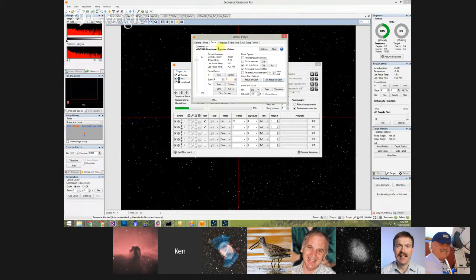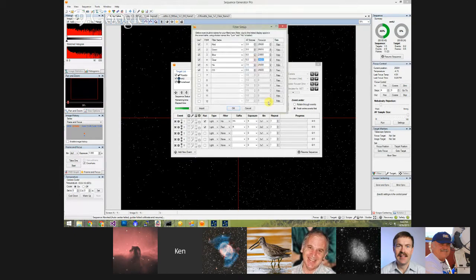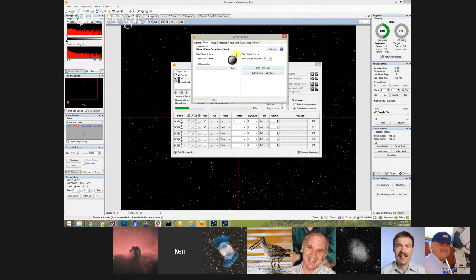But if you say OK, you can go back to your filters, define filter list, and you can see that the clear filter is now set to 25,001. All right, so if you were setting up your filter offsets, I don't know if that's the specific way you suggest, but you could do it fairly quickly, running autofocus on one filter, setting focus for that, keeping the box unchecked, and then going to the next, right? Right, that's why we put all this stuff in here.